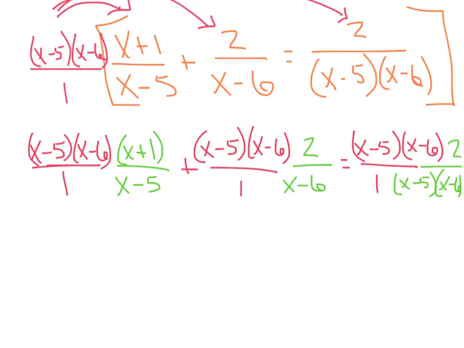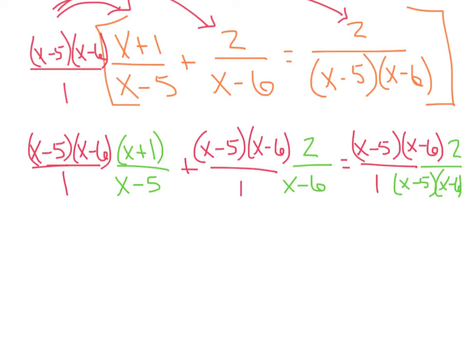Okay, so what you can see here in my setup, and I tried to, like I said, squeeze it in the best I could, was I used the red pen to show my LCD here. And what I've done is I've distributed it to all three of the original terms, and the original terms are in green here. So you can see how I wrote it out real nice and neat next to each one, or as neat as I could here anyway. And now that, like I said, the fun part begins.